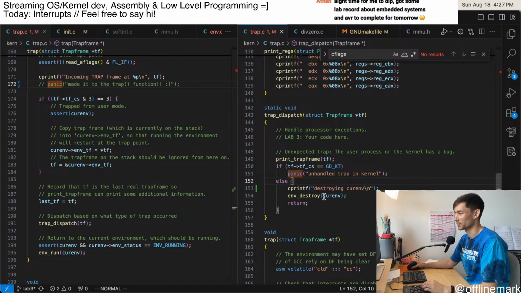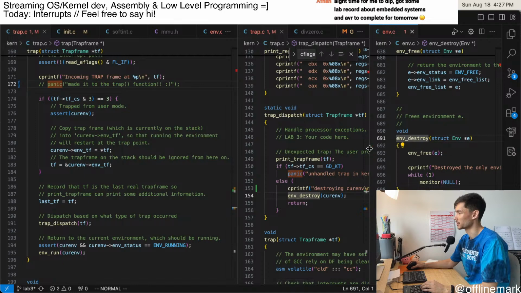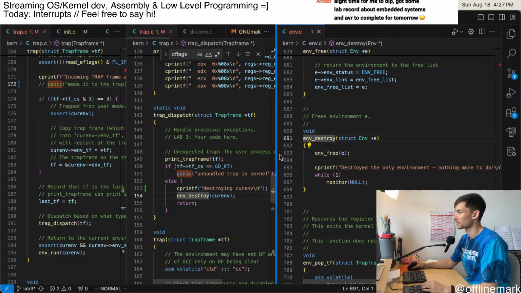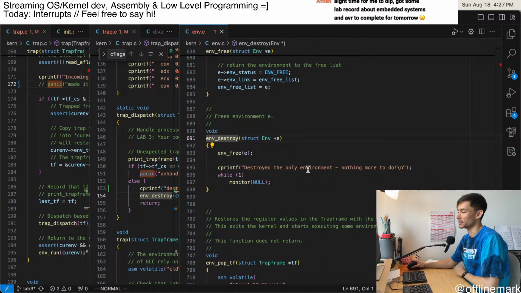If we destroy kernel, which I'm also curious what that even means: "Destroyed the only environment. Nothing more to do." What? That is interesting. That is hard-coded to do that. Because it's true, currently we only have one environment, but that will change in the future.